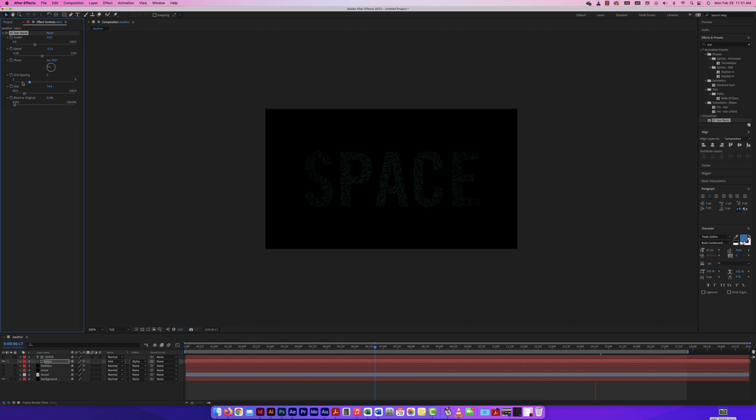Grid spacing, let's bring that down, see what that does. Okay, I see what that's actually pretty, oh, I kind of like the way that's happening there. That's pretty cool. The size, let's see what the size does. Okay, pretty cool. Blend with original. That original background that we had, which was the green, changed, obviously, when we made the layer setting. So that's it. This is something we could do that's pretty interesting.